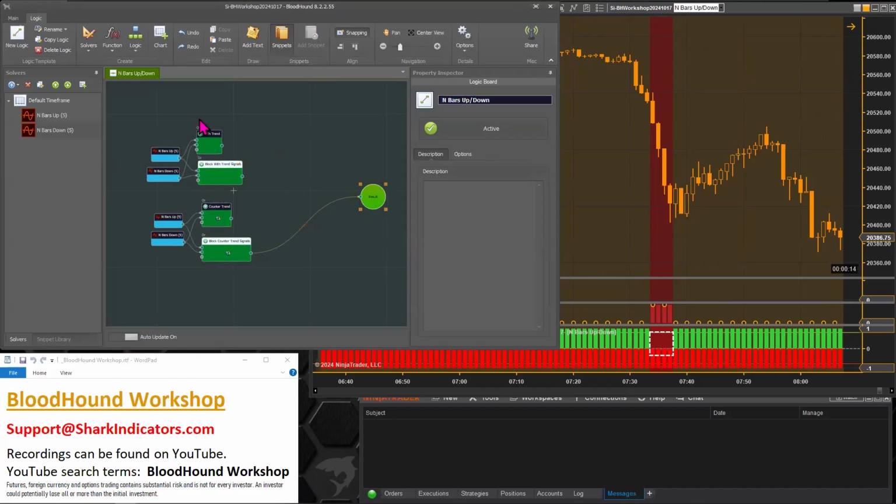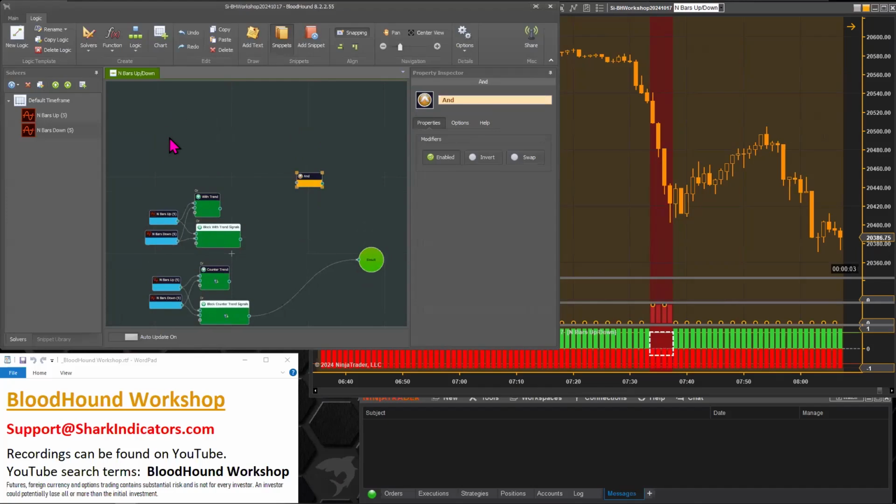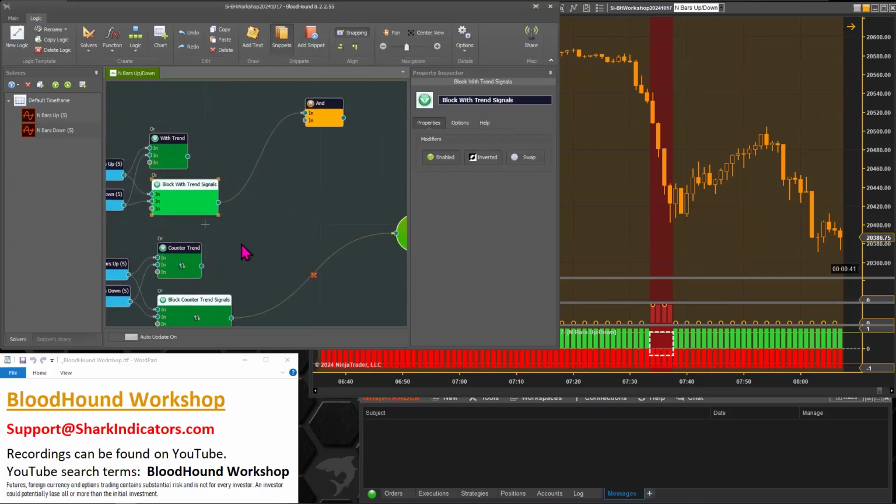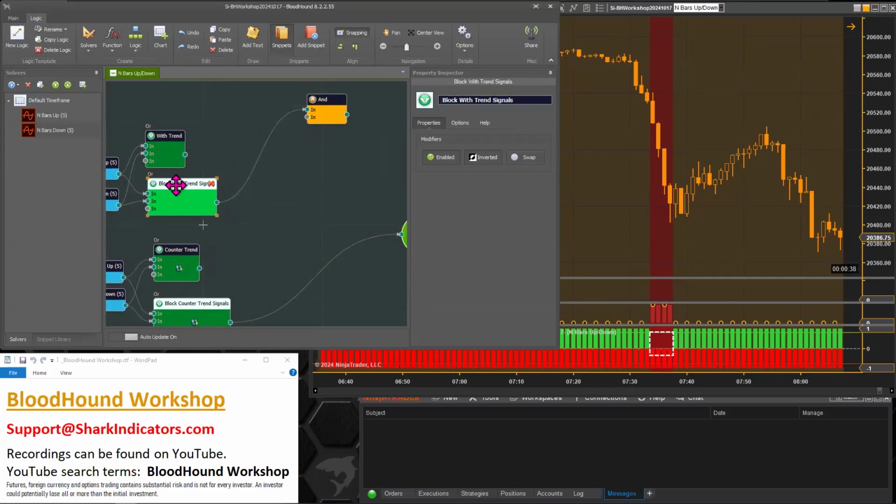And again, for new people here, the one piece that's kind of missing from all this would be the AND node. Somewhere in your system, you're going to have the rest of your system out here, and you're going to have an AND node at the end of your system, and so you would connect whatever kind of filtering you're needing to use here into the AND node. And that's what would block with trend signals.